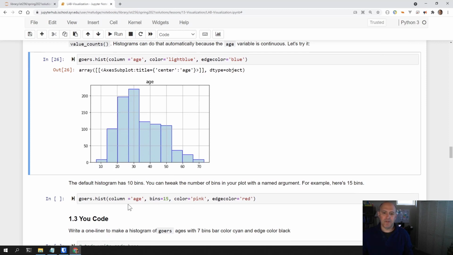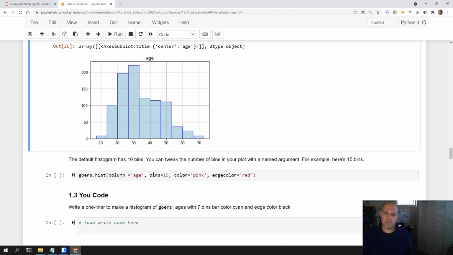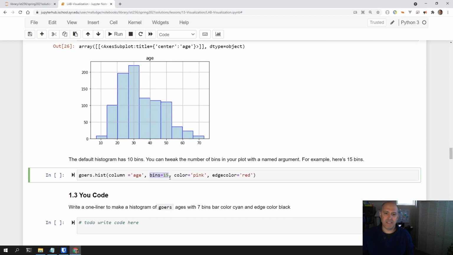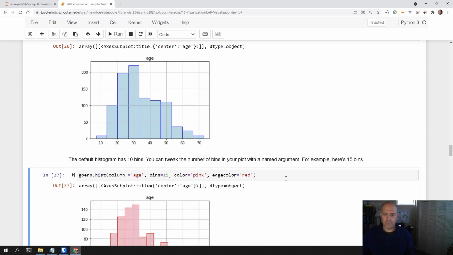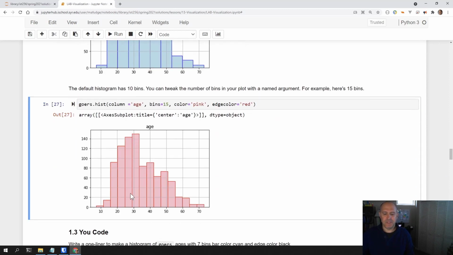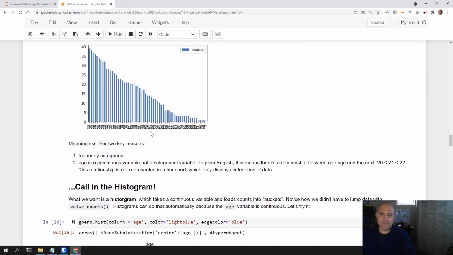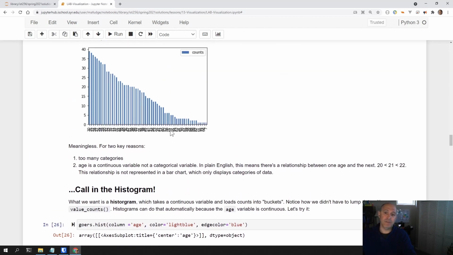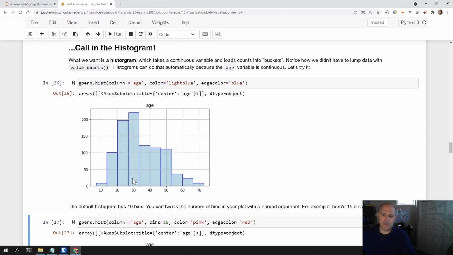You can change the number of bins by putting in a named argument into the hist function. So now I have 15 bins. See, the more bins, as the number of bins approaches infinity, you will have this plot again. The only difference is that this axis will be sorted by age. Okay, 70-year-olds over here, 10-year-olds over there.